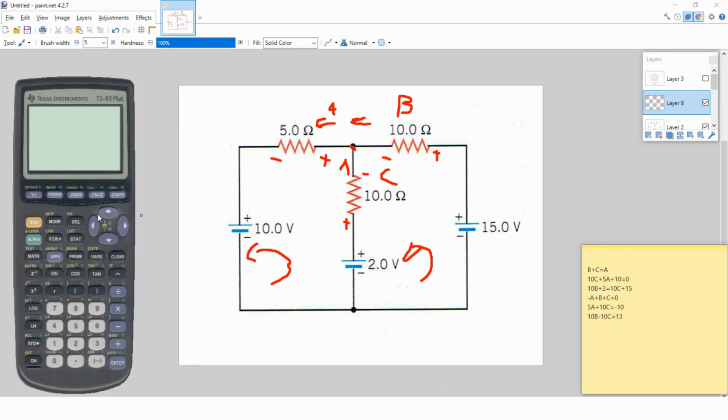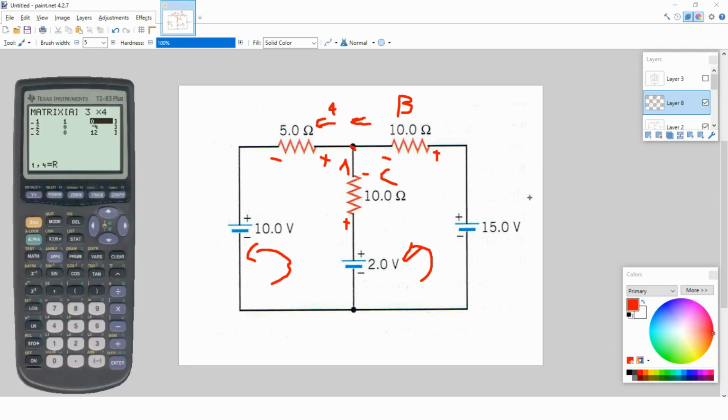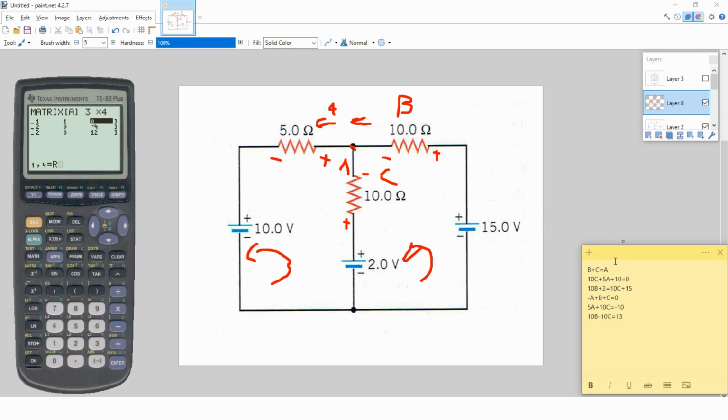We go back to the calculator and turn it on. And we go back to the matrix. We're going to just edit the matrix. I'm going to use the same matrix because I already have the equation written down for it. Negative 1, 1. So let's just double check all of that. Negative 1, that's correct. 1, 1, 0. And so, get this equation correct. Let's go back here. This one is equal to 0.